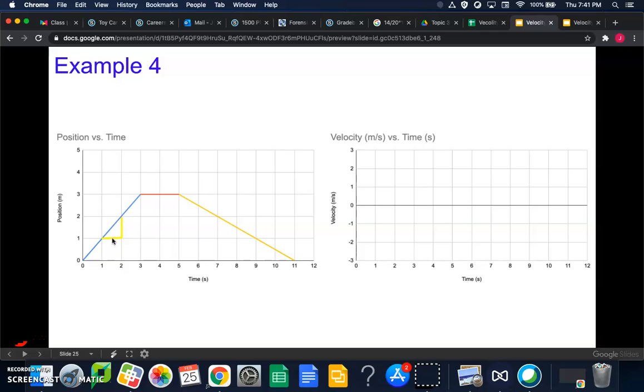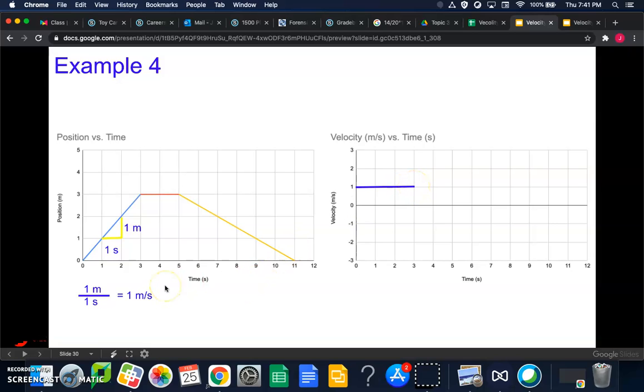So we'll put the rise and the run on the graph. We can see that the graph between these 2 points moves up by 1 meter, and it moves over by 1 second. And so then the velocity we'll calculate by taking 1 meter divided by 1 second, which equals 1 meter per second. Okay, and so then we'll plot a horizontal line at 1, and we're going to do it from 0 to 3, because that's the length of time of the blue segment. From 0 to 3, I'm going to plot a blue line right here.